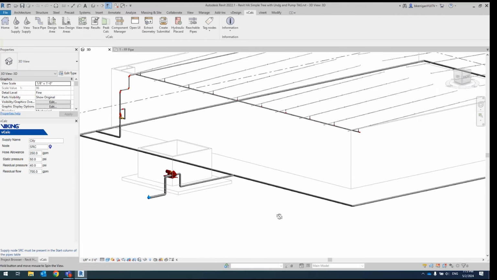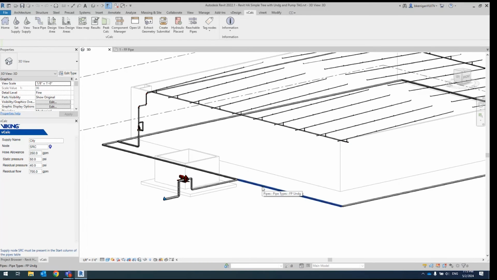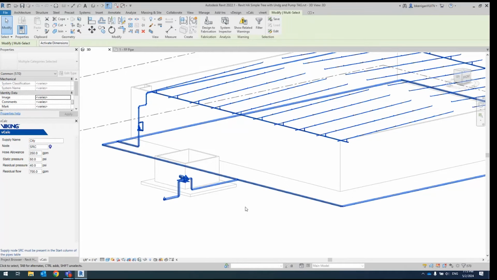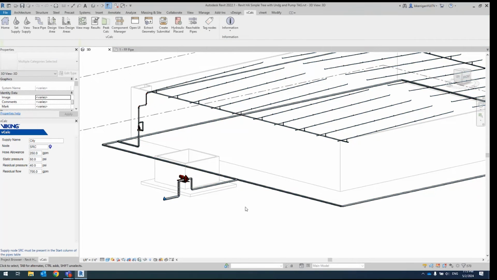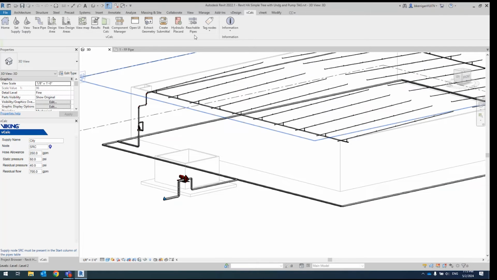If you're familiar with Revit, you know that if you were to just hover over a pipe and mash the tab key a bunch of times, that is one method of checking connectivity in a Revit model, and it works pretty well on a simple model like this. However, on some of the more convoluted or larger models, that might be a little bit hit or miss. So we do have a utility you might want to run as kind of a pre-process, which is our reachable pipes utility up here on the ribbon.